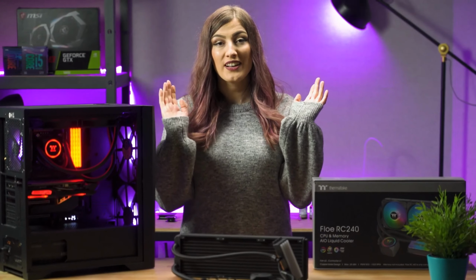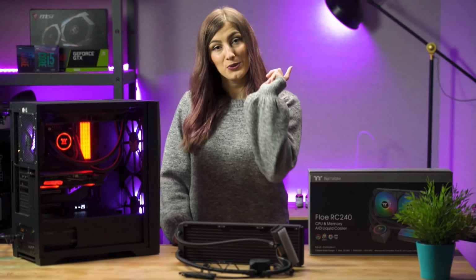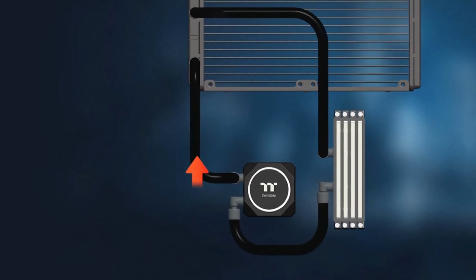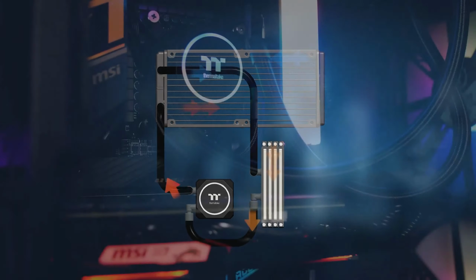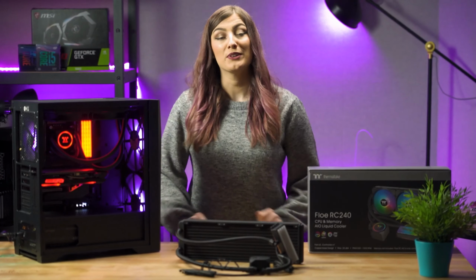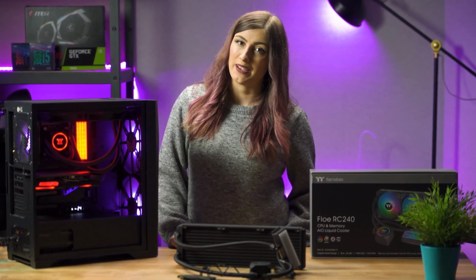The Floe RC provides exceptional cooling performance optimised for cooling both your CPU and your RAM. The Floe RC works by running through the CPU block, radiator, and then memory block. This allows the Floe RC to achieve maximum cooling efficiency and thermal dissipation. The high efficiency radiator's fin density is designed specifically to accommodate high air volume. This improves cooling significantly when using our high pressure fans, allowing the Floe RC to speed up heat dissipation.